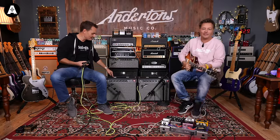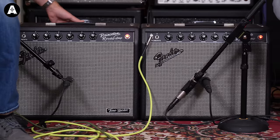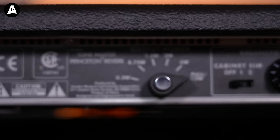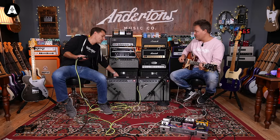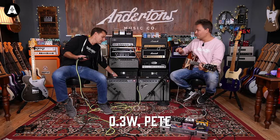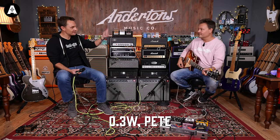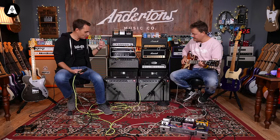We're going to stay on the Princeton Tone Master, and I'm just going to show you the attenuation. I think it's six positions, with the first one being off. Is it off? I think it's 0.1 watt and then up to 12. Oh, that's right, off is the standby switch, isn't it? Right, so here it is in its quietest mode.